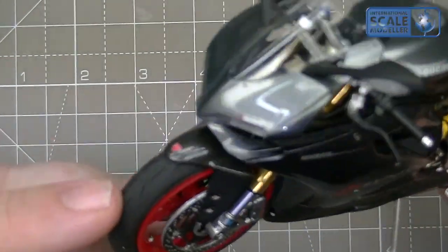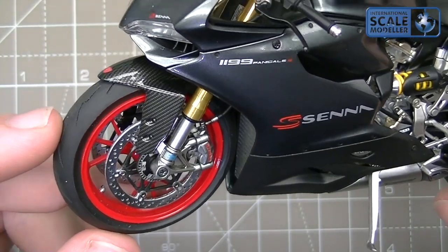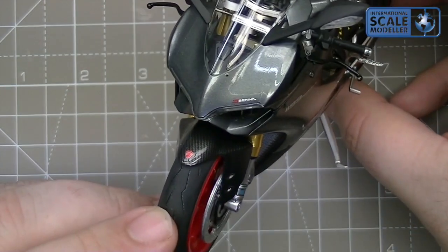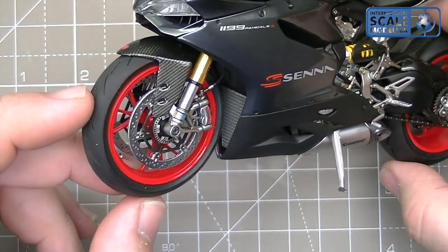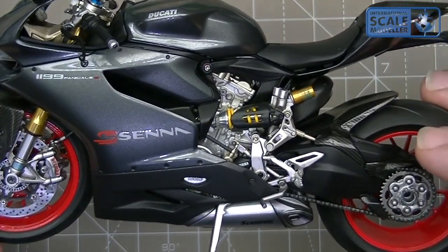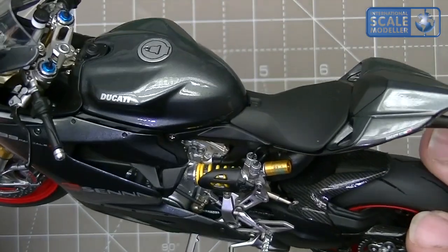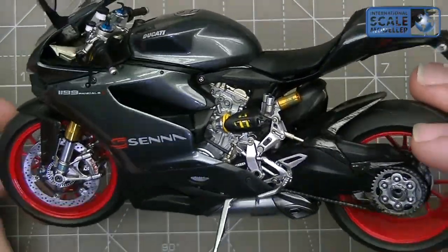We've got carbon on the front wheel arch mudguard. That's a carbon decal. It was a bit of a pig to get in there, in several small sheets. I think it's about 4 or 5 probably. And then on the back, again, I've seen most of these are just plain plastic, but I've seen a few carbon ones as well, and I thought, while I'm at it, we'll make a carbon one as well. I think it adds to the look a little bit.